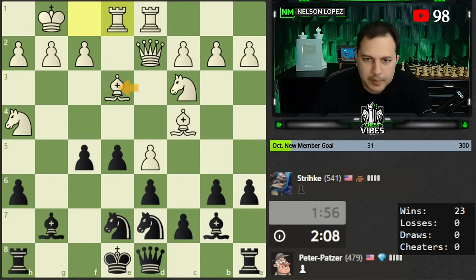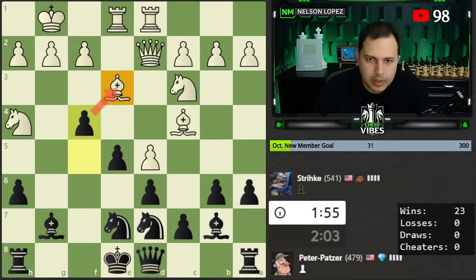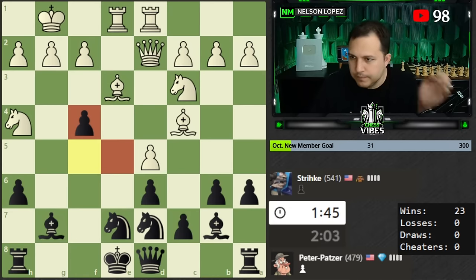Okay, we can trap the bishop. What happens after the sacrifice? I think we're surviving, so let's go ahead. Trapping the bishop. Notice it has nowhere to go. And I guess White's probably going to sack here. So we'll pre-move that one.